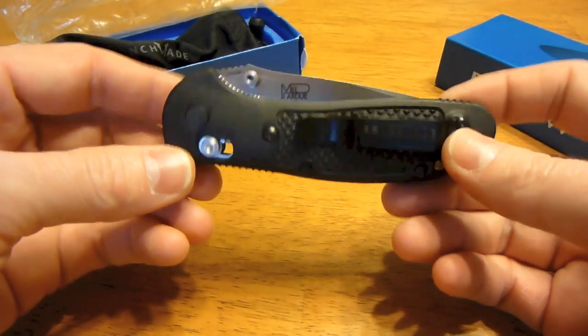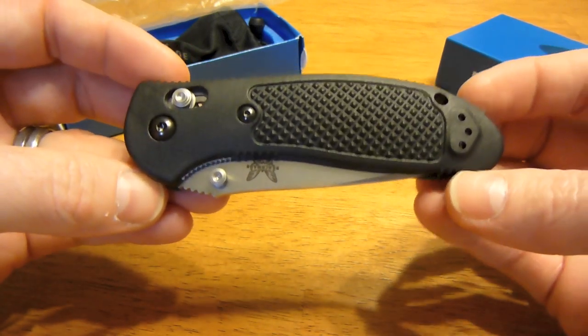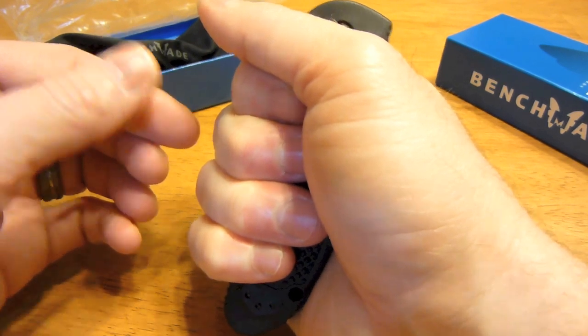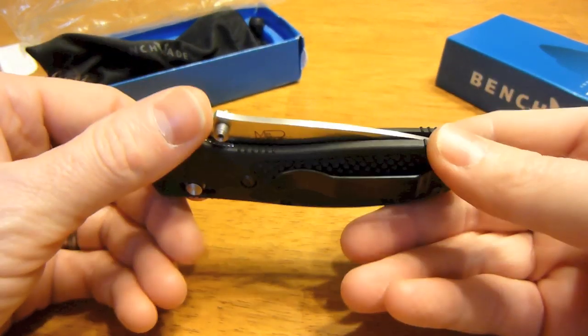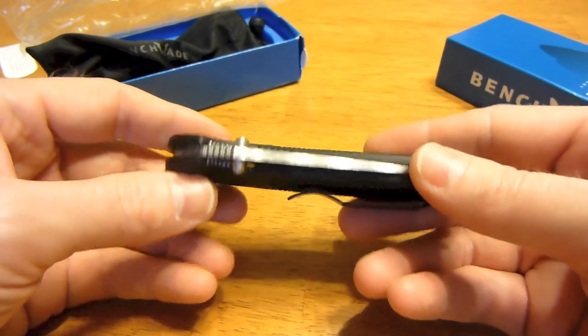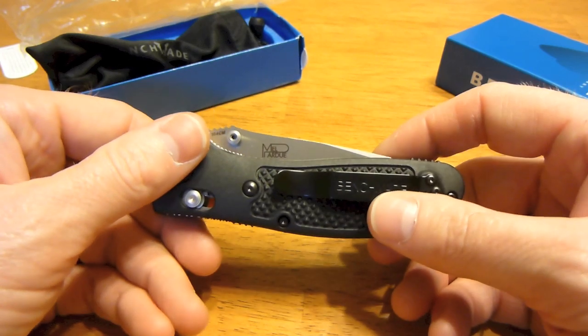And then the main important part here is the actual knife. And this is the Griptilian. Just kind of show you the size of my hand. So it's a pretty big knife. I actually didn't weigh it, and I didn't measure it, and I meant to. I will do that in just a second. Hang on, let me get something.